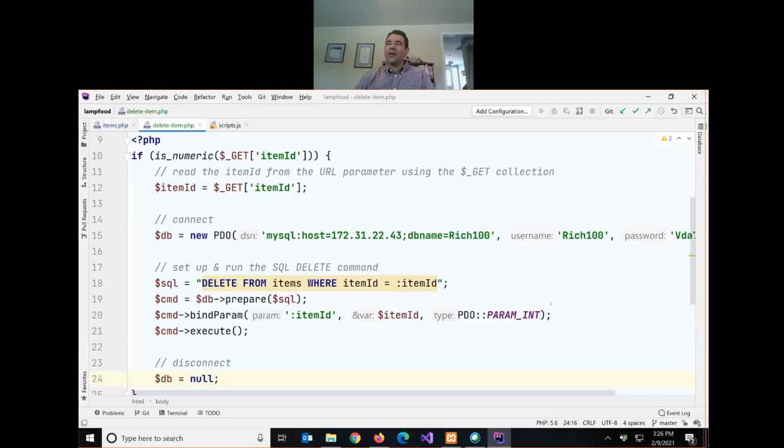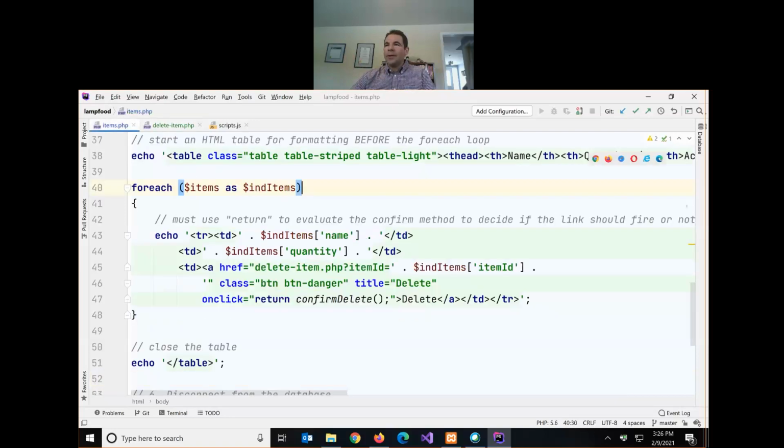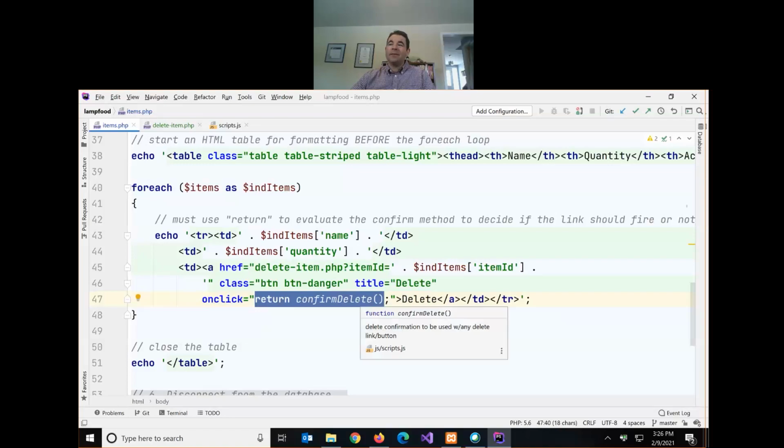Delete's probably the simplest. Thanks, Sammy. Probably the simplest of the 4 CRUD methods. The only complex part with delete really is the confirmation that we only need when we're deleting. We don't want this when we're adding, updating, or reading. That would just be annoying to people. We only need to give them a confirmation when they delete.